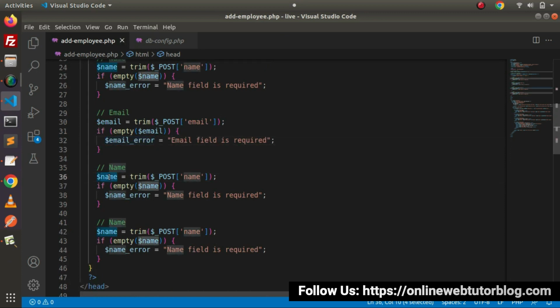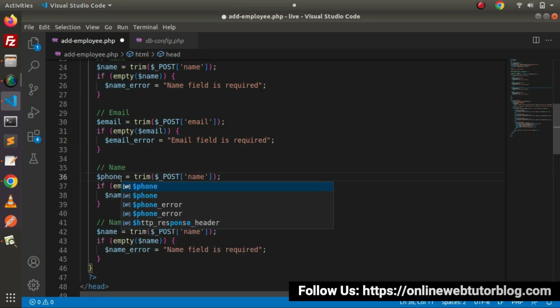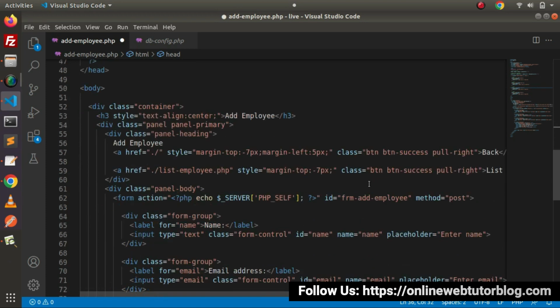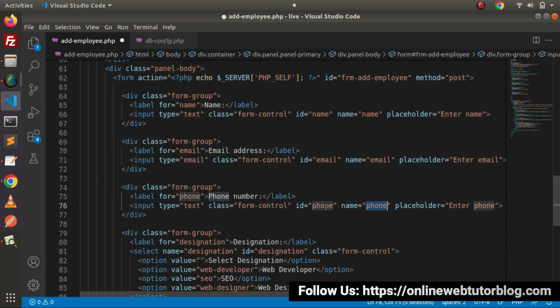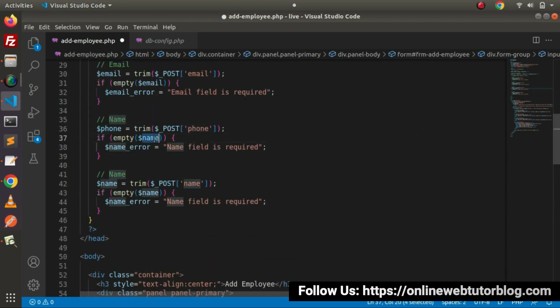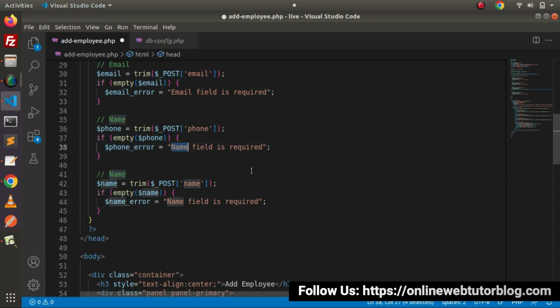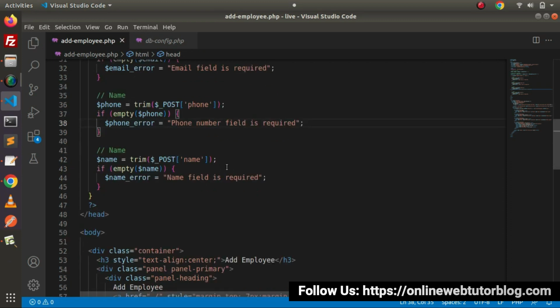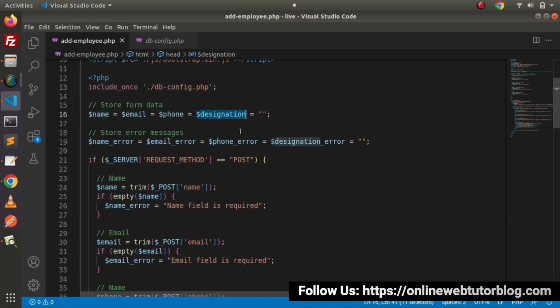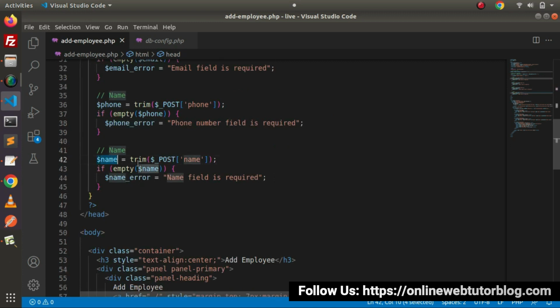Now next for the phone number, let's change phone. If you go and check the name attribute value, it is equal to phone, and the variable is phone underscore error, and this time the message will be phone number field is required. Now we have designation, so I will copy, put it here.